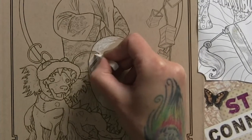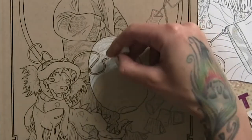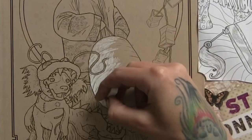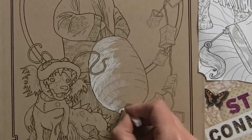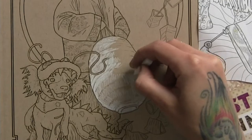So let me just explain one thing about what I'm doing here. Most of these white areas that I'm marking up will actually have color over them eventually. We will add the actual glow of the lanterns as the last part of this coloring, but for now we're marking them with white so that we know which areas are lit. And if you're working on white paper, you should be coloring the rest of this in your pale brown.